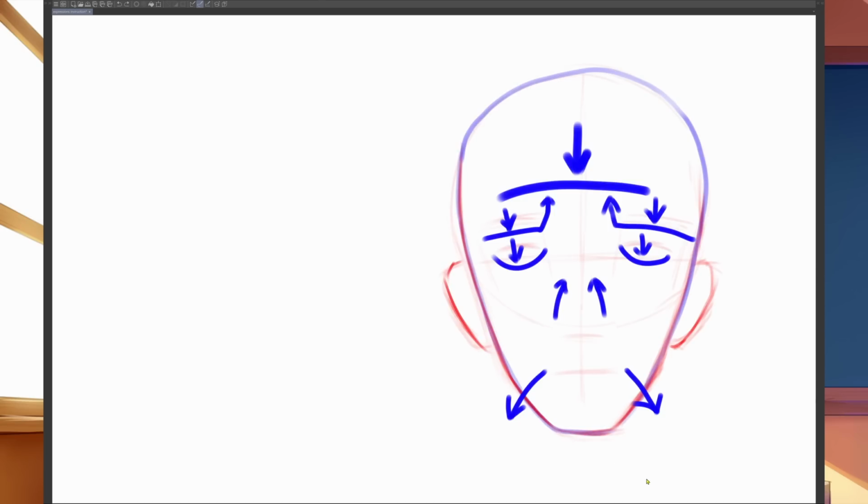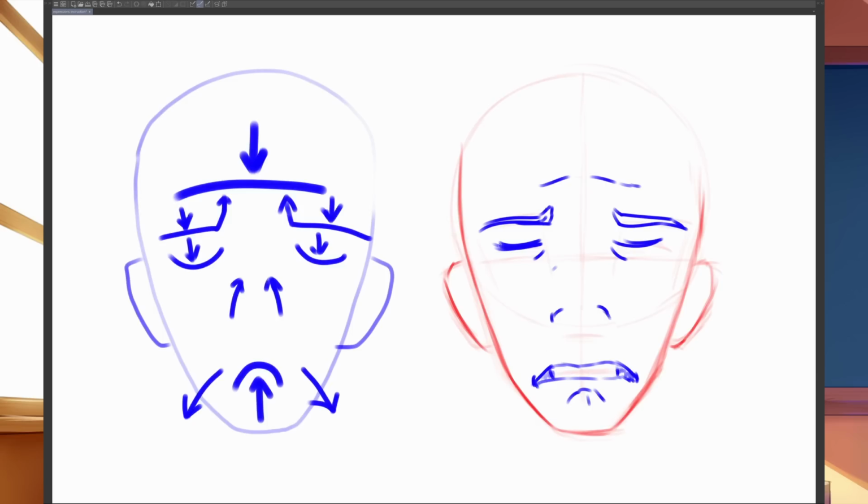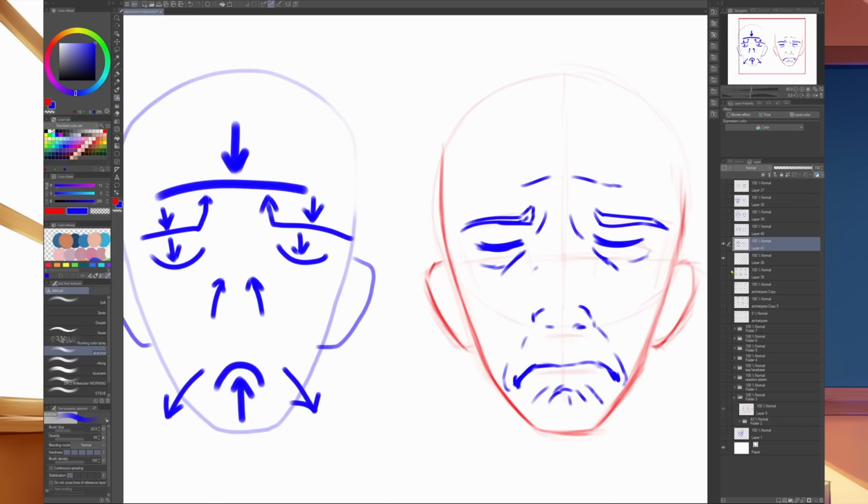Then, for the lower half of the face, below the eyes, we're going to pull up the corners of the nose towards the center between the eyes, but for the mouth, we're going to have the outside edges pushing out and down diagonally, but the middle of the mouth will push upwards. We can have the mouth open or closed. If someone is crying, their mouth will tend to open, but it opens out and down, and they can have a quivering lip or they can have it pursed very tightly.